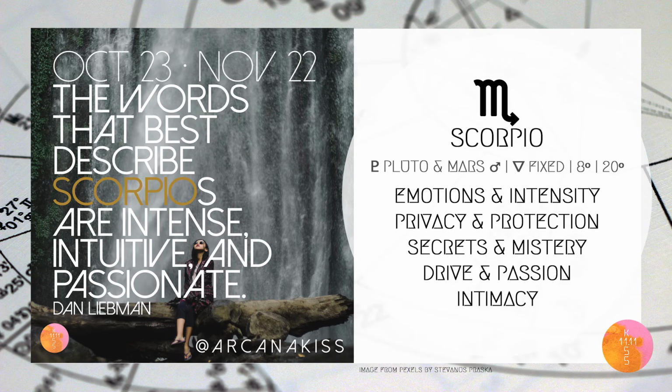Known as the alchemist of the zodiac, Scorpio has a unique ability to regenerate and transform through emotional challenges. This energy carries a magnetic presence and fierce loyalty, often forming deep bonds. On the shadow side, Scorpio can struggle with jealousy, control issues, and secretiveness. Its intensity can sometimes turn into obsession, resentment, or manipulation, especially when feeling vulnerable or betrayed. A key part of Scorpio's journey is learning to embrace openness without fear of betrayal.